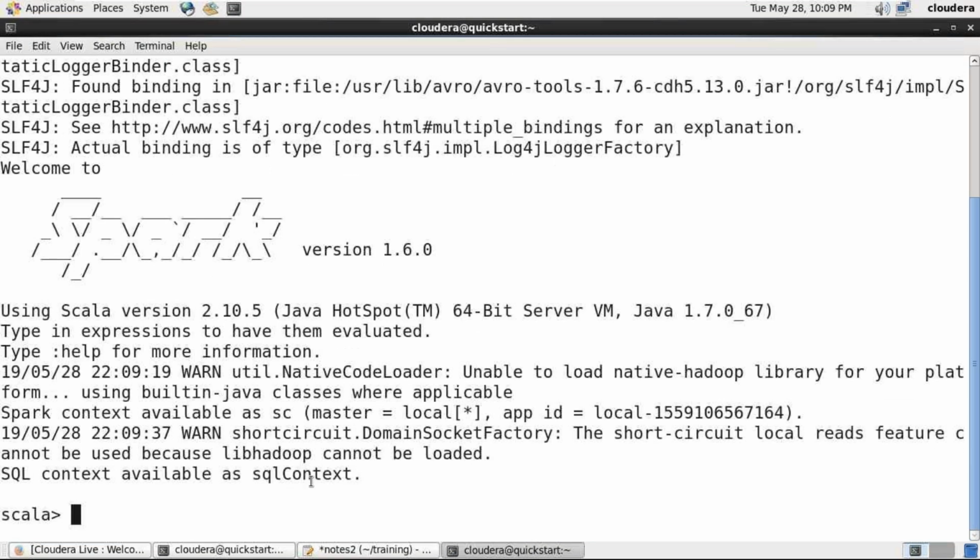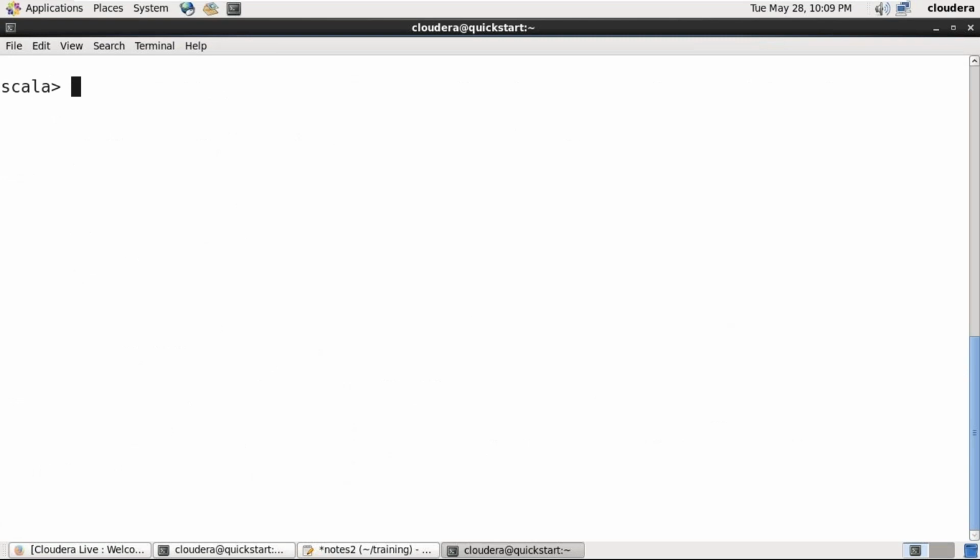SQL context is available as sqlContext, which is in Scala. Basically, Spark is written in the Scala programming language, and we also have the Python shell, PySpark. Local object means: val declares any type.